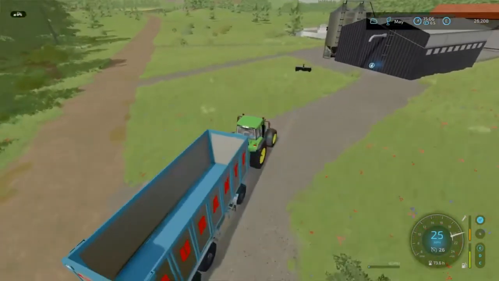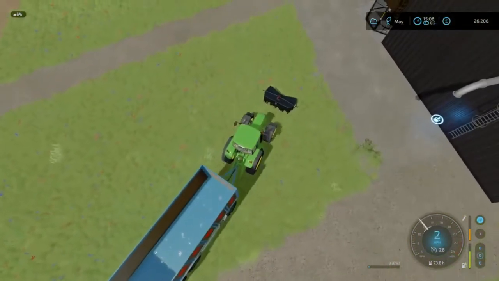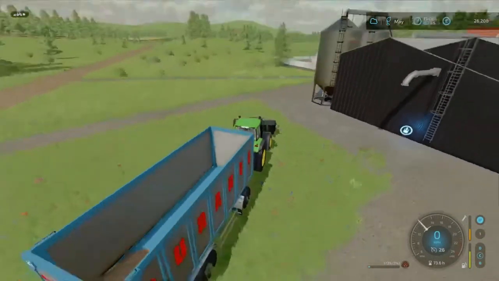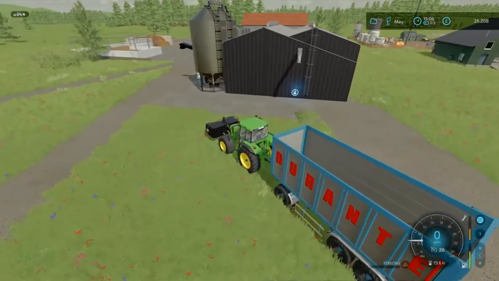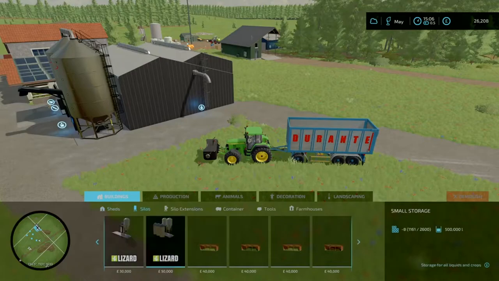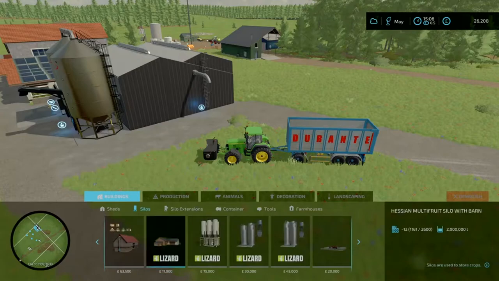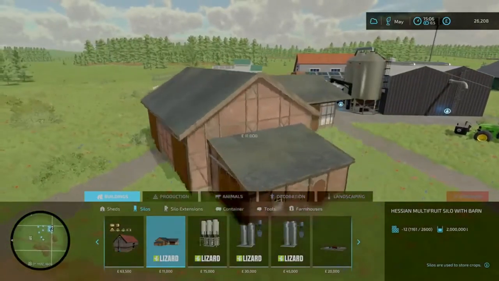Actually, I want to test something here. So if we say, oh boy, I forgot an idea here. Unfortunately, that requires a brand new silo. Bear with me, because I'm thinking, let's get a bunch of wood chips and store it. But again, how much is it going to cost? 11 grand for that.